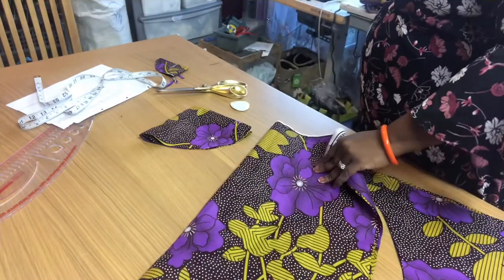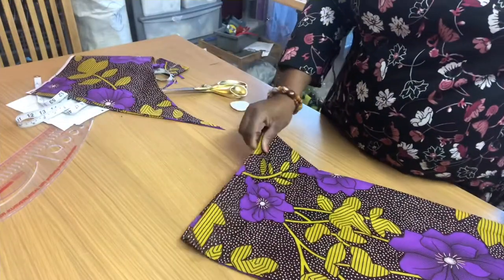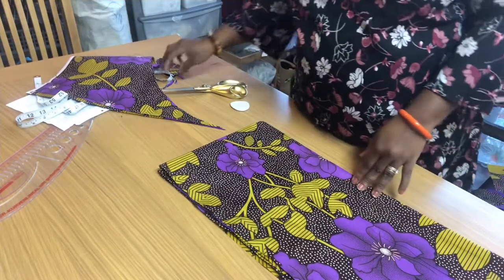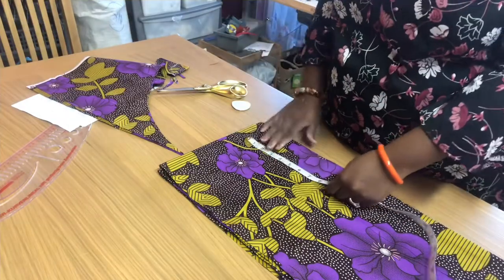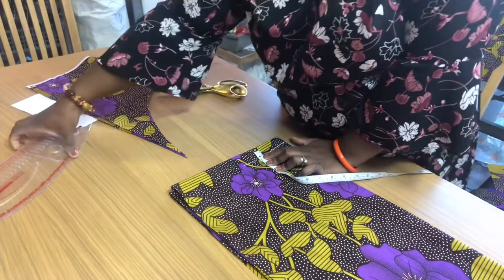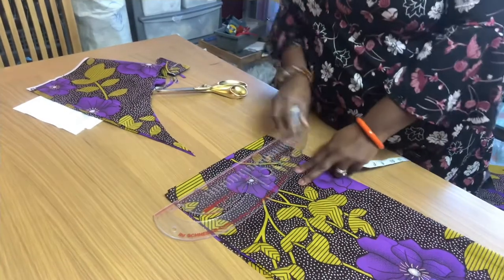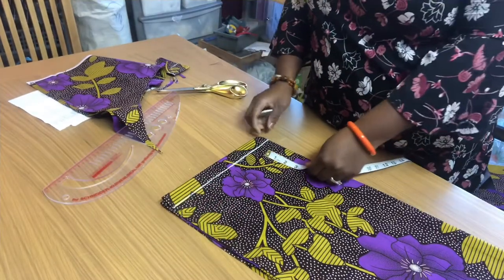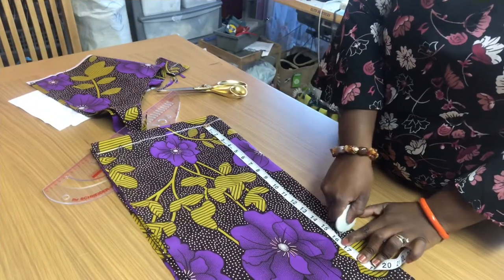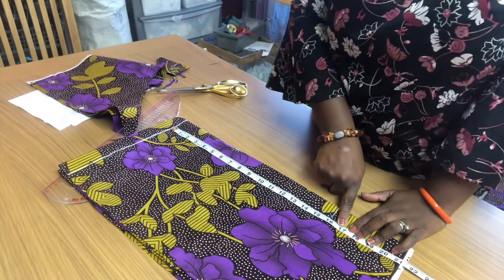So I'm going to cut the sleeve. To keep the video from being too long, I'm going to use my quick method of how to cut a sleeve. My quick method: I measure 1 inch as a guideline, set my ruler, and draw a line across. I'm making a quarter sleeve, so I measure the sleeve length — 16 inches — plus 1.5 inches to hem it and half an inch to sew it on top, making it 17.5 plus half, so 18 total.